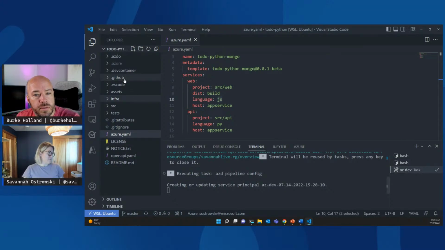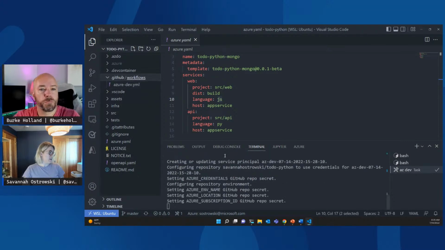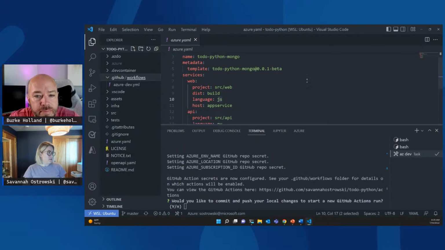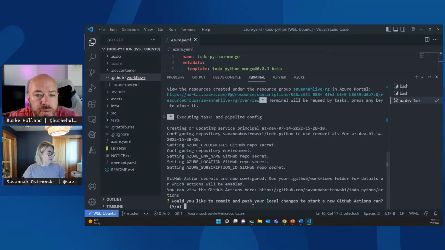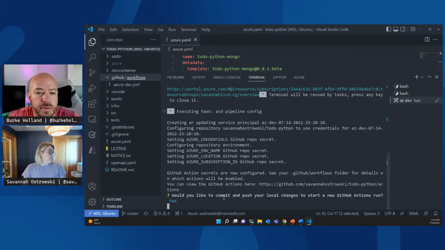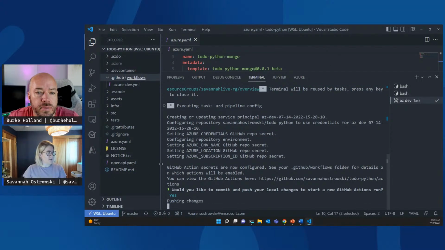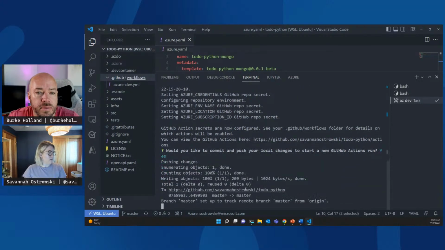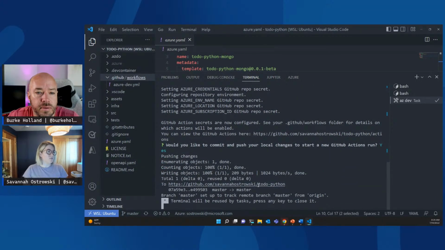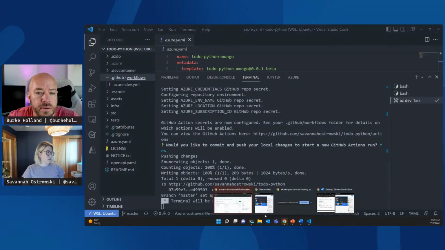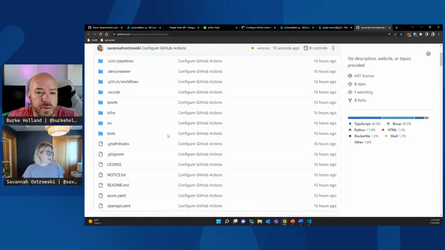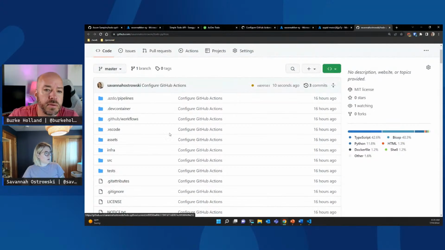It's going to set up a GitHub pipeline for me based on this file, this azure.yaml. I'm going to open this up more so everyone can see what's happening. It's going to ask me, do you want to commit and push your local changes to GitHub? And I do. And it is going to push all my code up. And if I go over to the repo, and if you've done this for the first time, it'll set up the branch, your remotes, the repository, ask you if you want it to be private or public. So there's lots of customizability there. And then I can see that I have successfully set up my own repo on GitHub with this template.